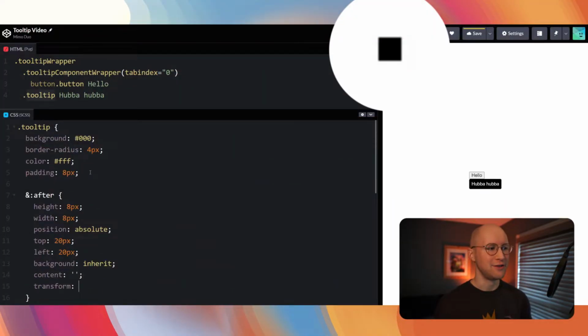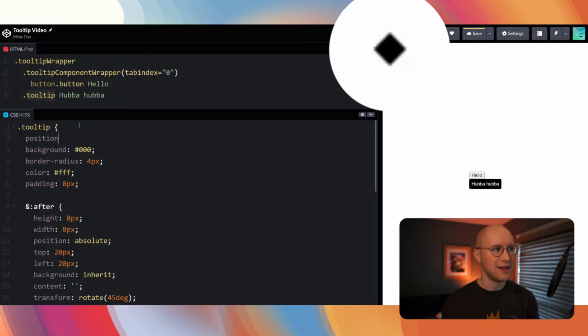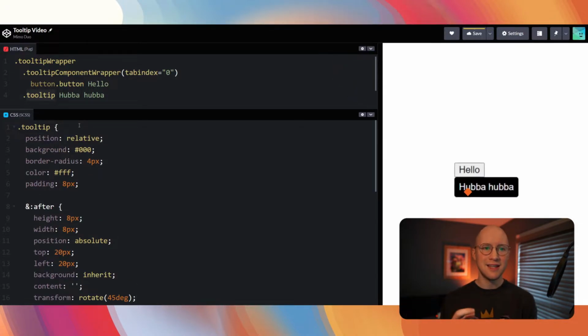Okay, now a triangle is not a square. Did you know that? I know, this might be a little shocking for some people. But what we're going to do is use the tooltip background and mask half of that square. So we need to rotate it first, 45 degrees, because we want that point to be up like that. Yes, okay, cool. But the weird part is it's not even related to my tooltip at this point. And that's because position relative isn't on the container. Now it's going to stick to that tooltip. It sort of landed right under the U because of this top 20, left 20.